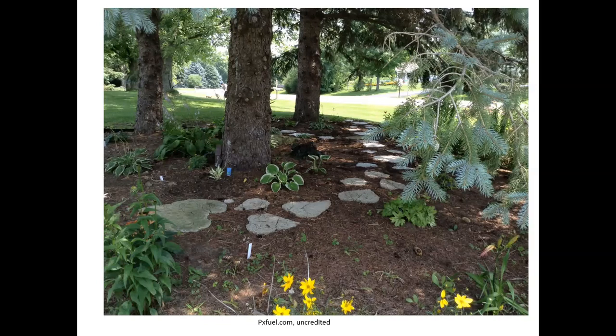These are very mature trees, so they can definitely handle it. But yeah, you can see a lot of the shade-loving plants that we've talked about here. Lots of hostas, lots of coral bells.